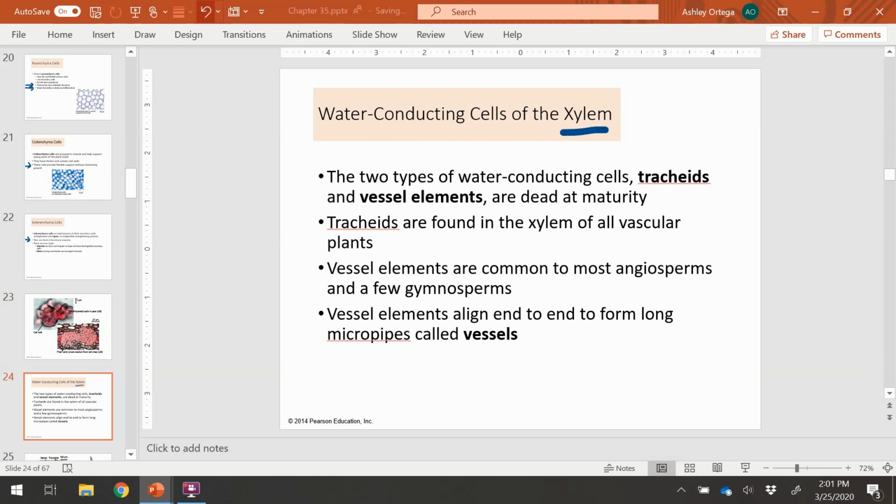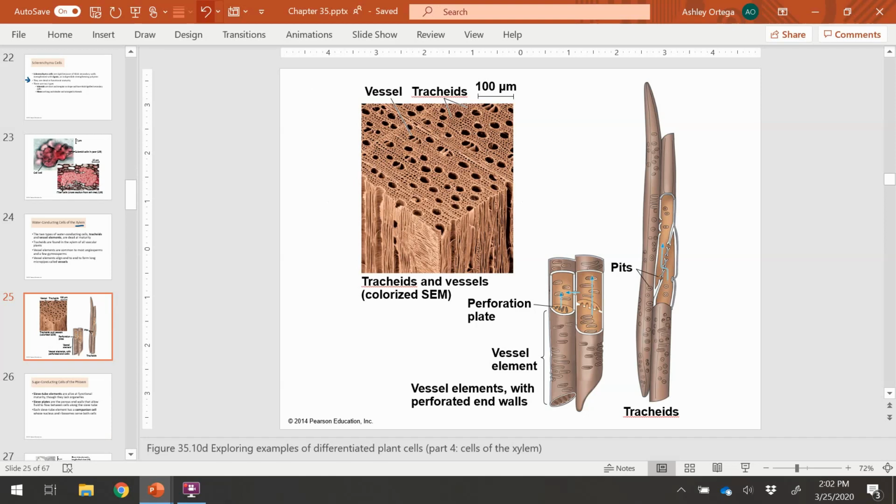For the xylem, this is transporting water and minerals from the roots to the shoots. And they have two types of cells, the tracheids and vessel elements. So these both are dead at functional maturity. You can think of an empty pipe to transport water in our pipe system throughout a house or a building. That's why these cells are dead. So they are hollow. They're going to be there just as a support structure to transport the water and minerals quickly through the plant. So being dead allows for it to be hollow, and that allows for it to have faster transport.